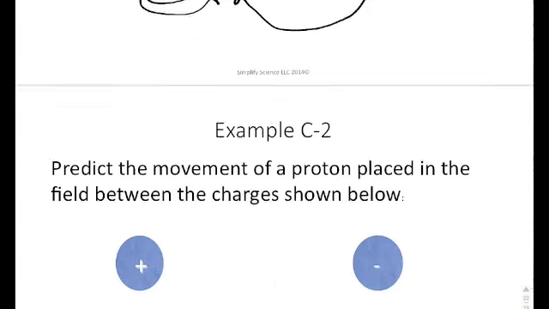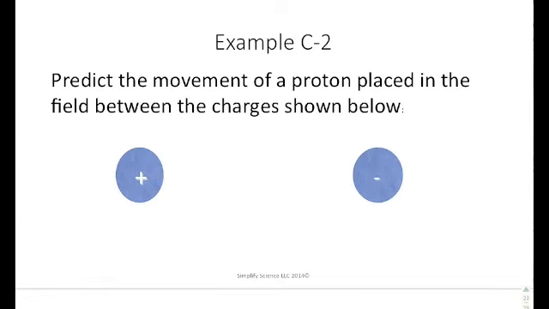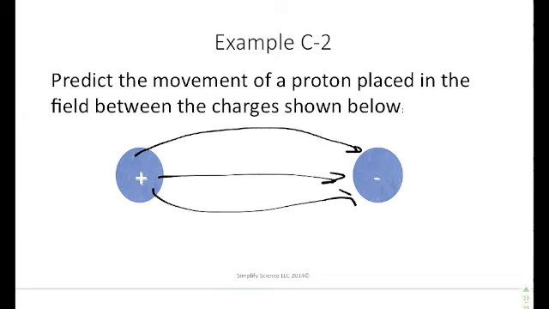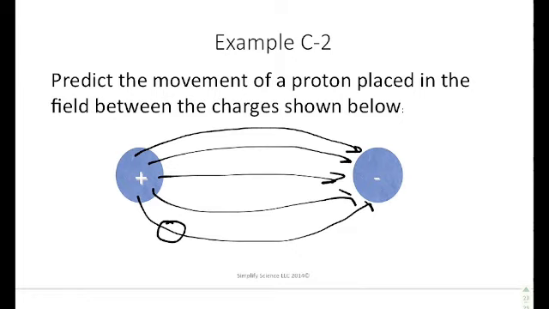The next example says, okay, take that same idea, the idea of electric charges, but now I also want to know what would happen if I put a proton somewhere in there. So you still have this electric field right here. They're kind of far apart, so it's not a terribly dense electric field, but I can draw some lines that are there. And now what happens if I were to put a proton here?